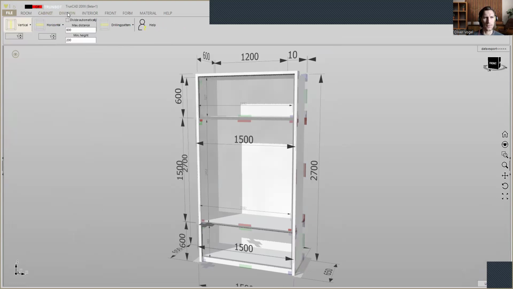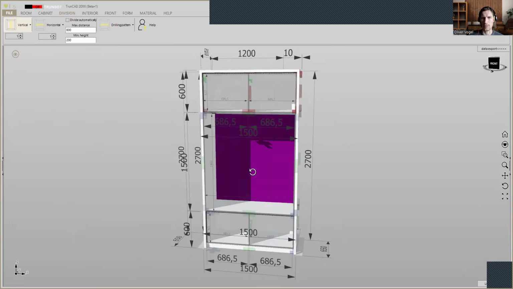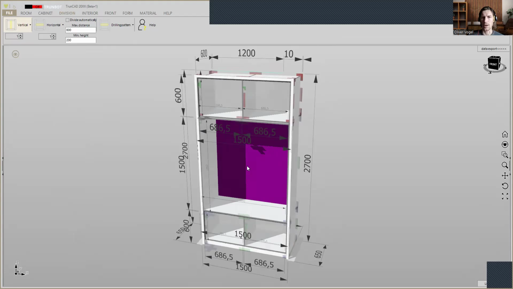Therefore, we go to the division tab, and here we want to divide the bottom cabinet with a vertical, as well as the top cabinet. Now we just drag and drop the vertical in here, and here we are.